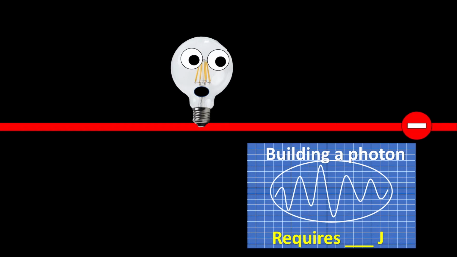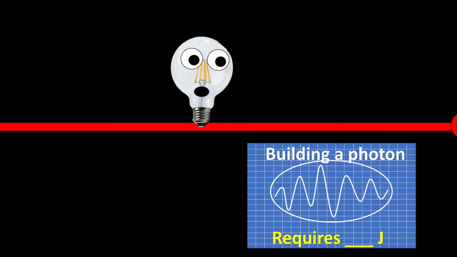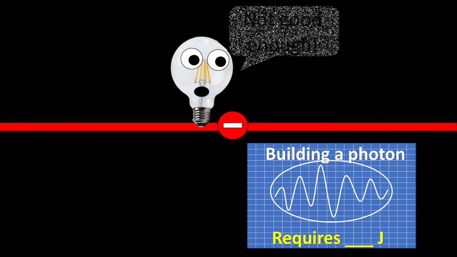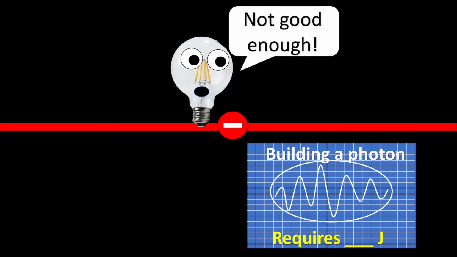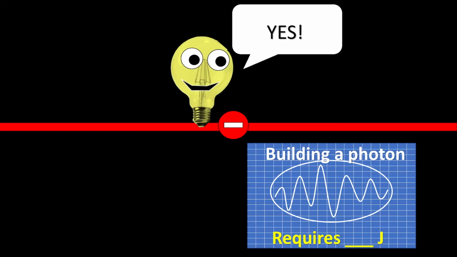So if electrons are coming in like this, we see the electron coming in, and it's not moving with enough energy, he said, that's not good enough. I can't make a photon with that. We have one coming a little bit faster, still not good enough to make a photon. But then if one comes in with enough energy like this, that's enough for him to build a photon, and he's going to send a photon from this light bulb. So hopefully that animation gets across the idea that we need enough starting energy to make that photon. If the photon needs this many joules of energy, the electron needs to be moving with at least that amount so that we can create that photon.